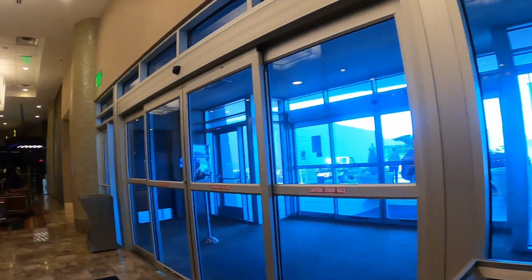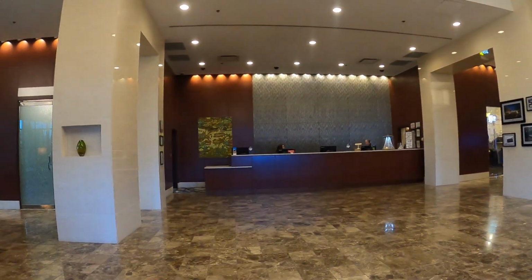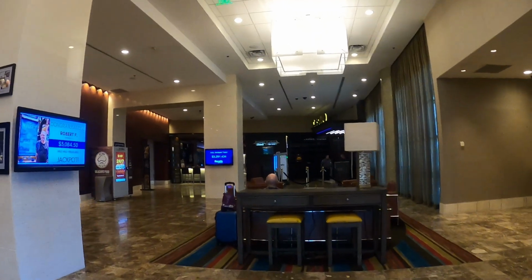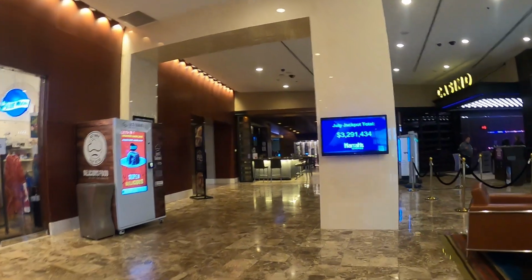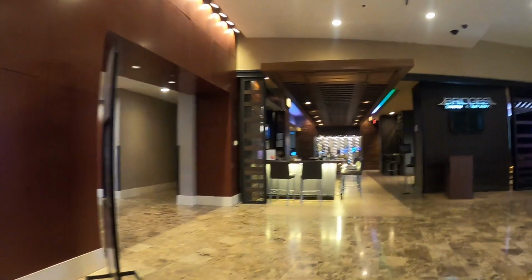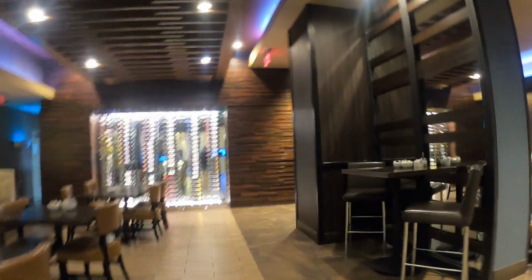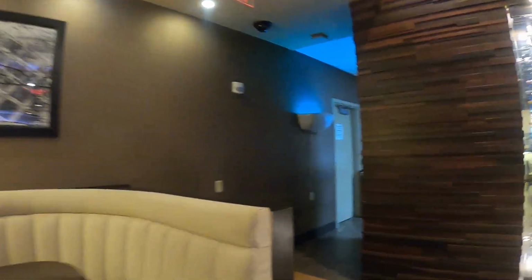So this right here is the main entrance, if you're checking in at the hotel, and there's the front desk right there. Right here is kind of a little convenience store to the left. I'm walking past it. And up here, farther on the left, are the hotel elevators. That'll take you up to whatever room if you're staying there. There's the casino to the right. We're going to go in there in a second. Here's a little bar and a little restaurant. My wife and I had breakfast there. It was actually pretty good, not overly expensive. There's my wife sitting there waiting for me to get back.